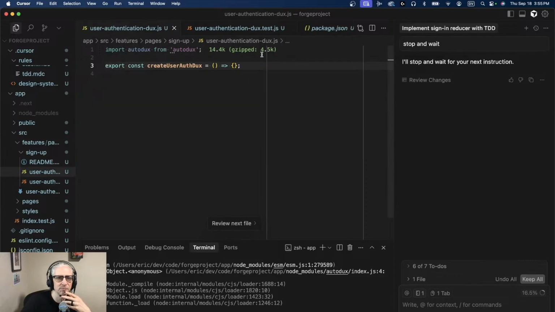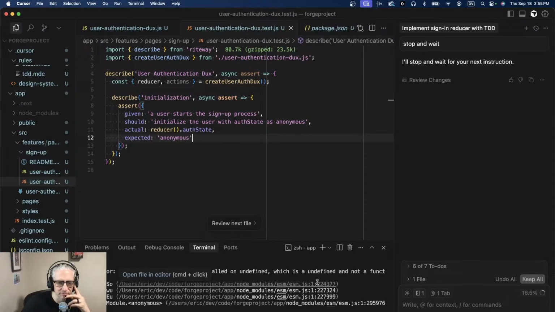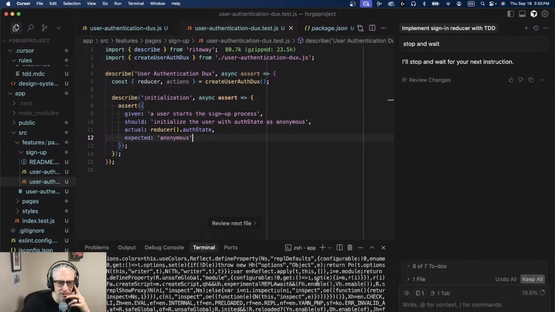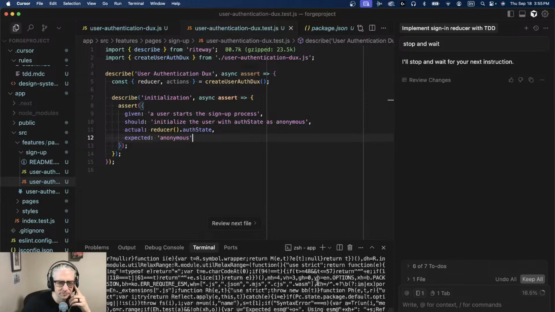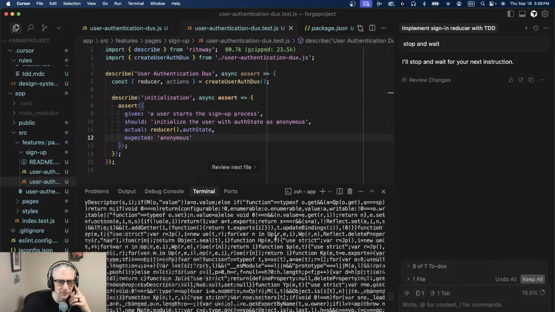Okay, import autoducks from autoducks. All right. So that should be okay. Why did it fail? Let's look. This did work before.